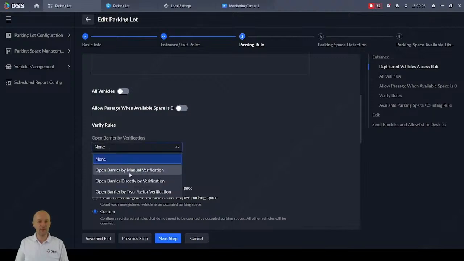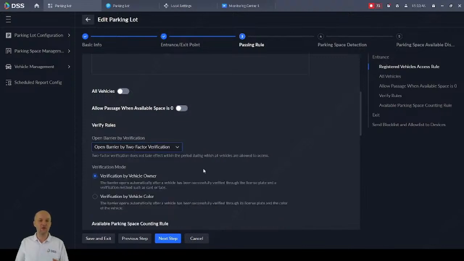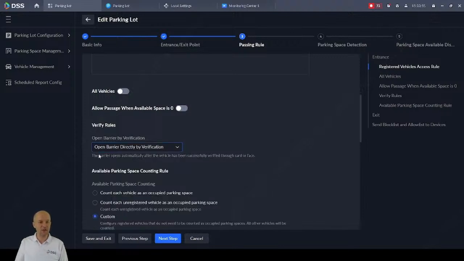Okay, open barrier by manual verification, so someone will verify the incoming cars, or by direct verification, or by two-factor. So not only license plate, but also the card or face. Over here is direct verification, so the barrier automatically opens when it is verified through the card or face.